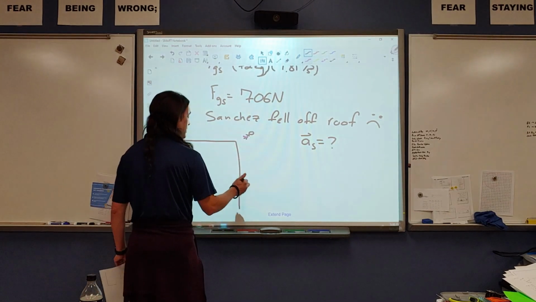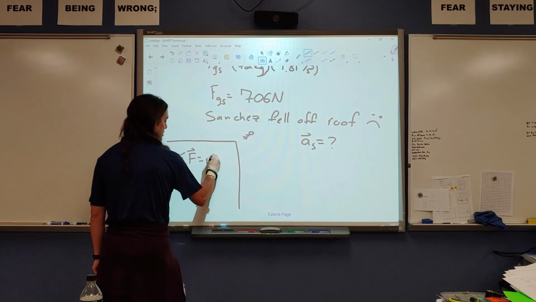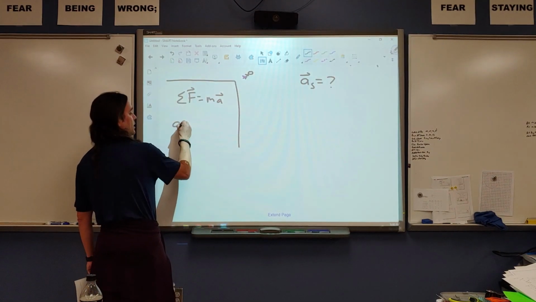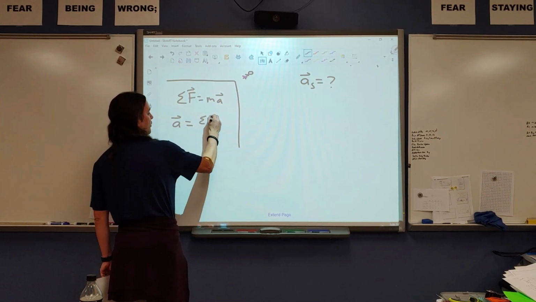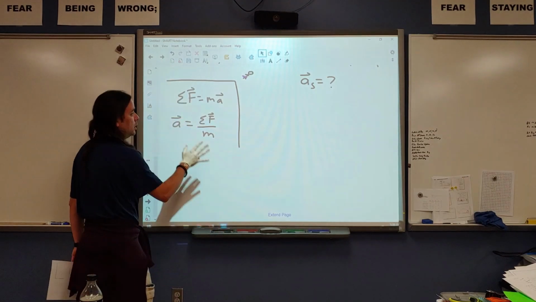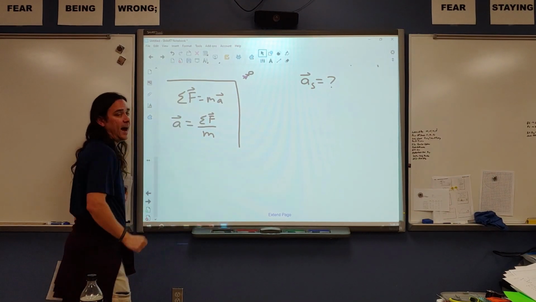I want to know my acceleration. In my class, we use the following equation. The sum of forces is equal to the mass times the acceleration. On the AP exam, they also have a just as good way of writing it, that the acceleration is equal to our sum of forces divided by our mass. In short, accelerations are caused by all the forces acting on an object.